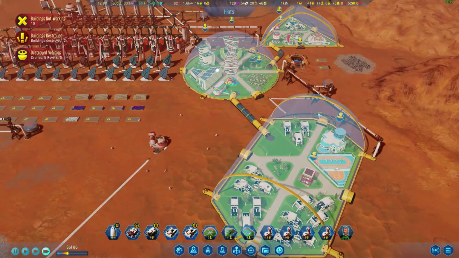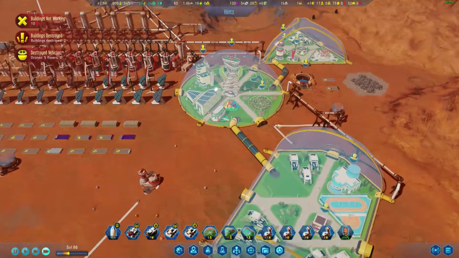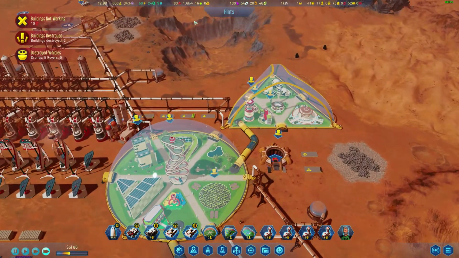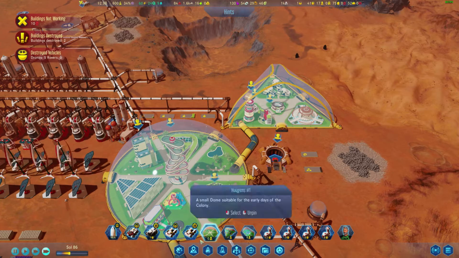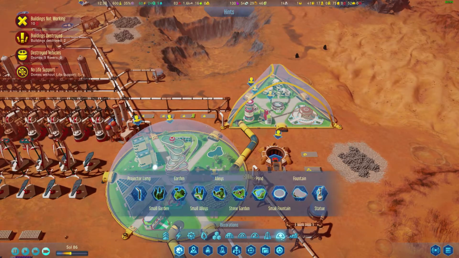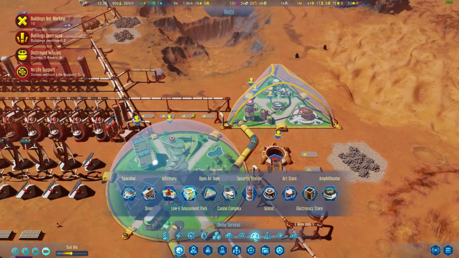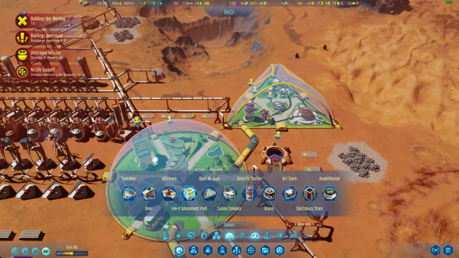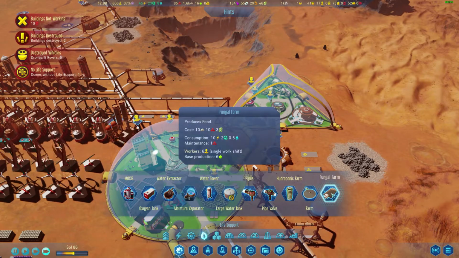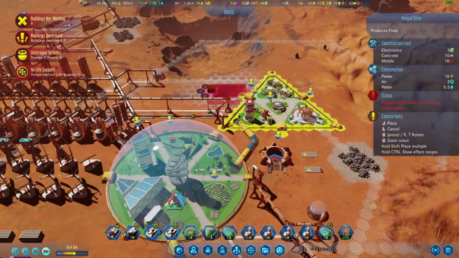Let's see, it would be also handy if we could get these all filled up with people, but I'm worried about our food production because you can see here now we're at 16 food, so we are not making enough food on the planet itself, which doesn't surprise me really because we only had the one farm. So if we can get our farm going, so there are fungal farms, which could be very handy. Let's see how that works.